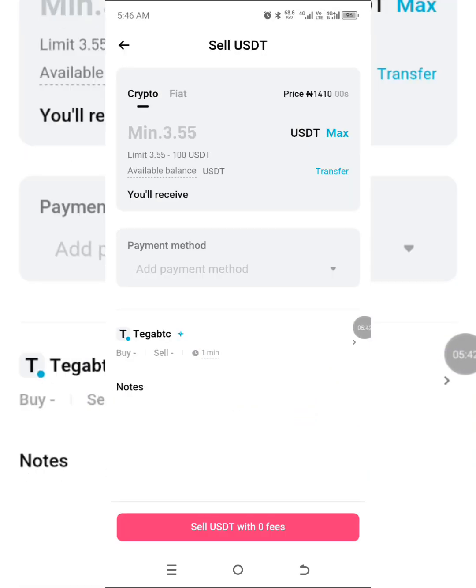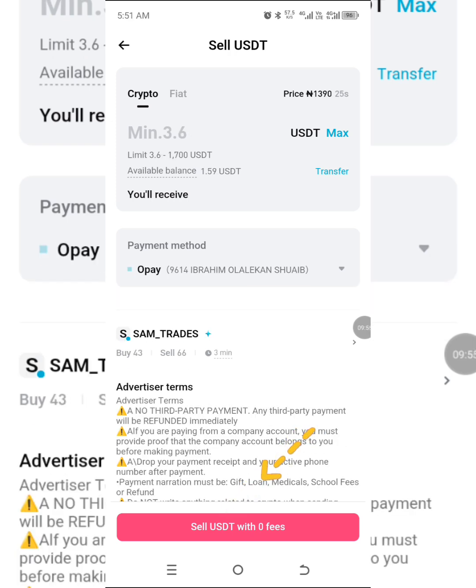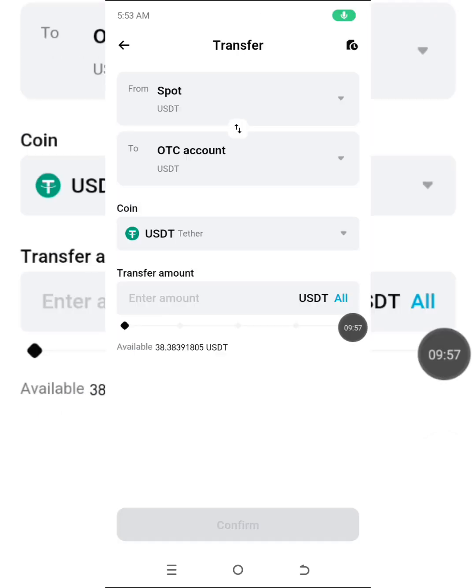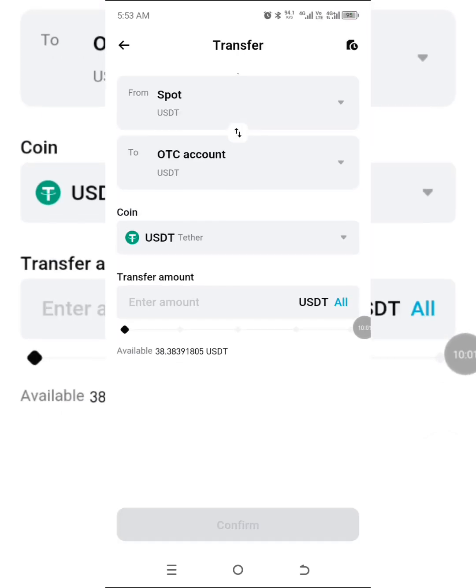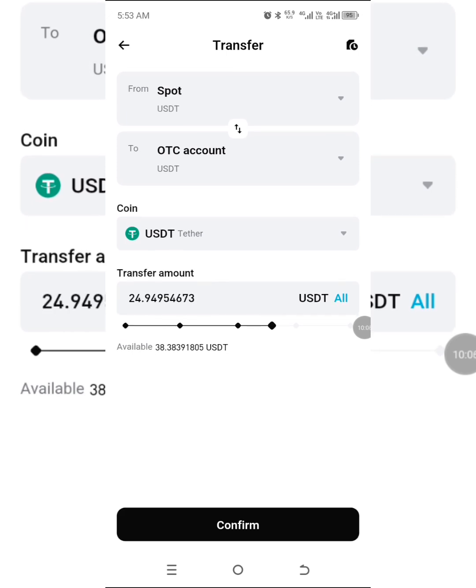So after clicking on that, it will bring you here. Here is the deal. So you have to click on sell USDT. If you haven't changed from spot to OTC, you can make the correction here. Did you get? You can still reduce the amount that you are selling here.